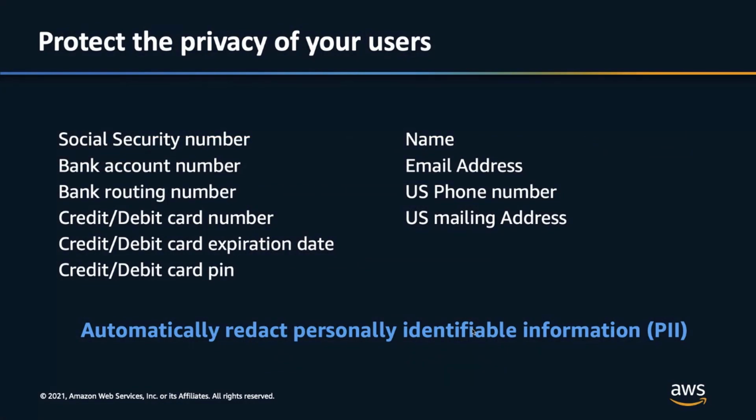Similarly, when we look at the PII redaction feature, there are certain types of information in an audio recording or any sort of audio stream that might be classified as PII. These are things like name, social security number, bank account numbers, credit card numbers, and things of that nature. And so Transcribe has a feature which can automatically recognize these things and redact them. Similar to the vocabulary filtering example, in the output, these are automatically redacted if you choose to turn this feature on.